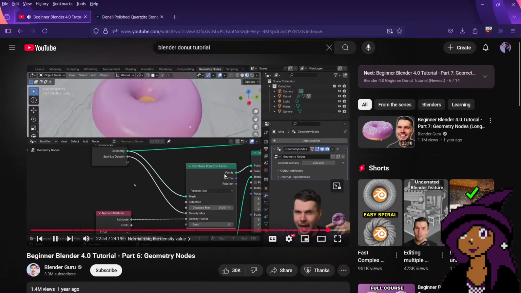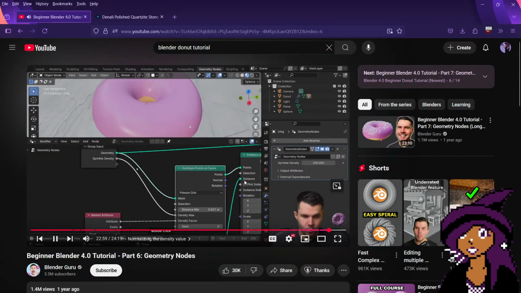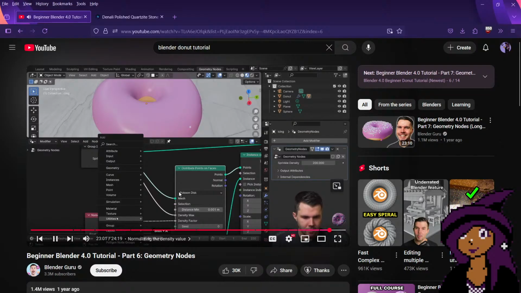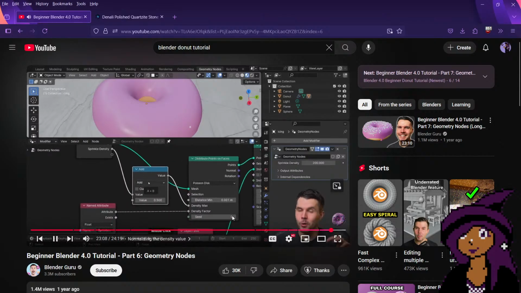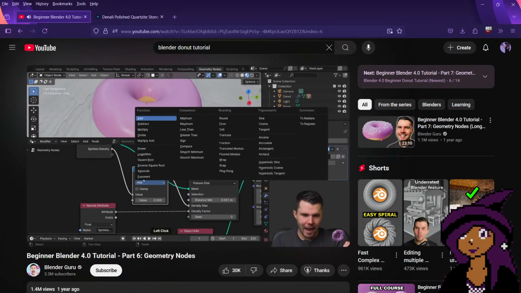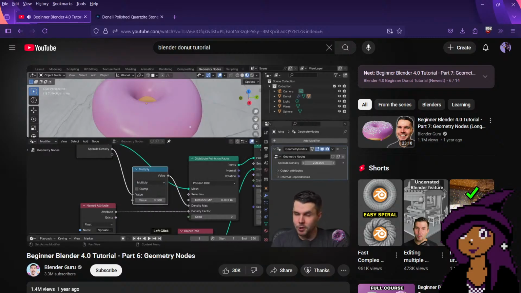to multiply that by the value that it needs to be, almost like a scale. Which is one node: Shift A, Utilities, Math, and just drop it in here. Now the math, I said I want to multiply it, so I need to change it from add to multiply. And math is the most versatile of any node. You can do all sorts of stuff, but multiply. It was 200,000 before, so if I want this value to be 200, then I just add 1,000. Yes, that's correct. Okay.